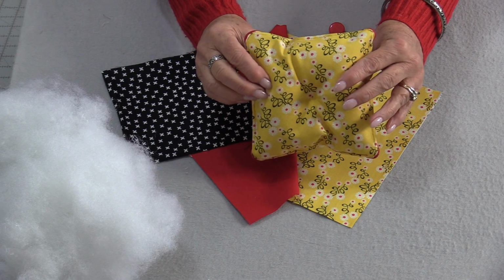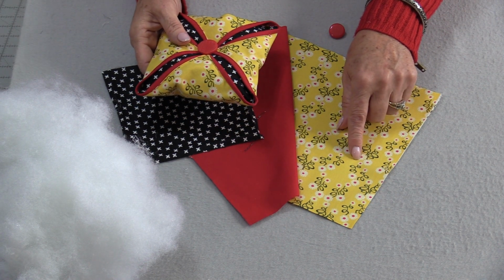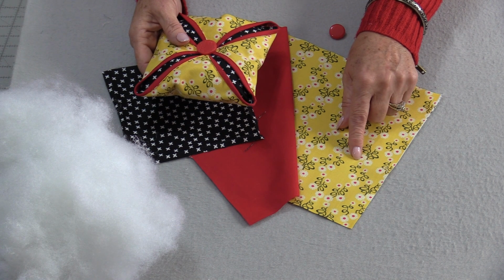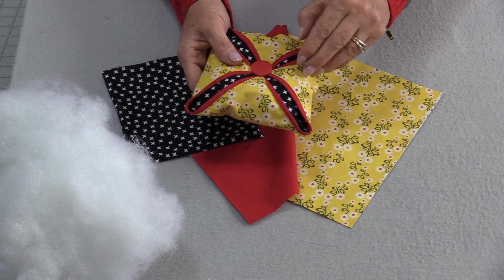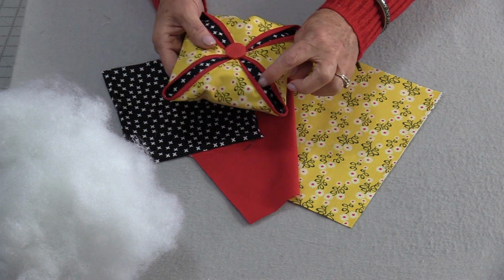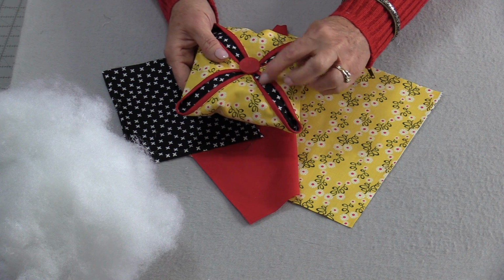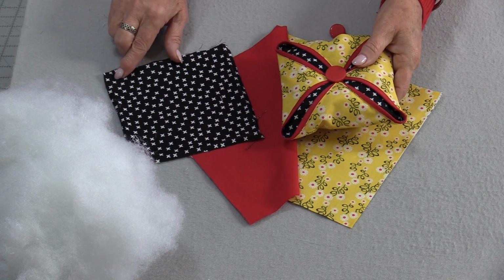We have the main fabric, which we see on both sides, and it is cut at 8.5 inches. The little trim piece, which we only see a little bit of, is also cut at 8.5 inches. This little piece that peeks out through those little windows needs to be cut at 6 inches.